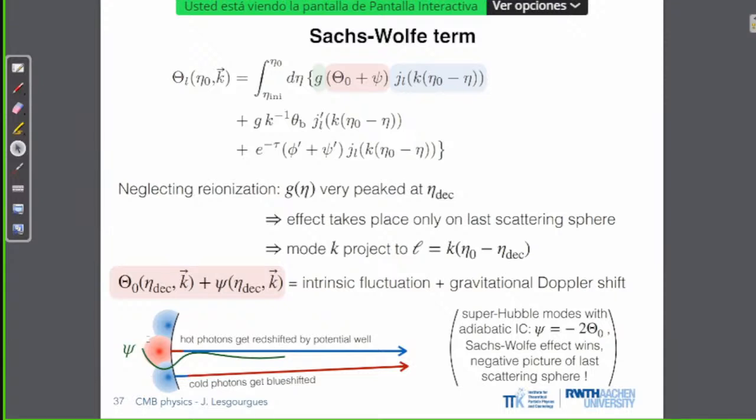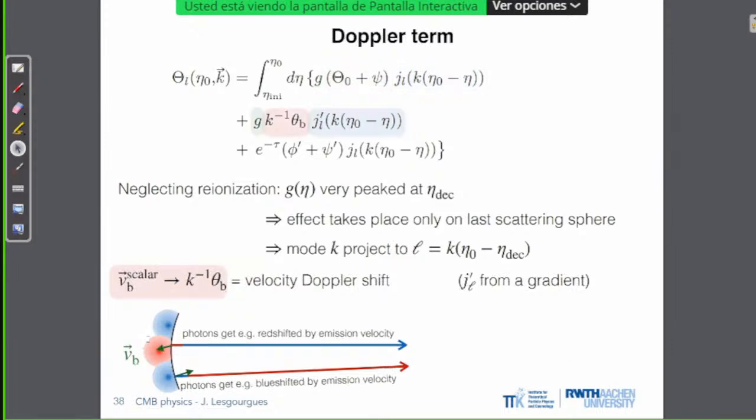Good. Second term. The second term contains theta b. I remind you, this is a divergence of the bulk velocity of the photons. We have again this visibility function. So we are again filtering an effect that takes place precisely at the time of recombination, and that will be projected according to the same relation into multipole space. There is a prime here which appears when you do the algebra, because there is a gradient in this term at some point. It generates a derivative here that's not important for us.